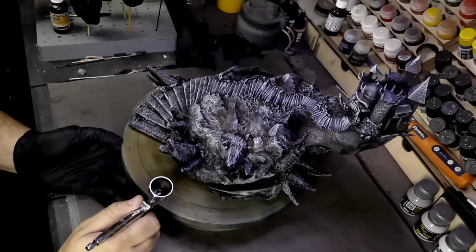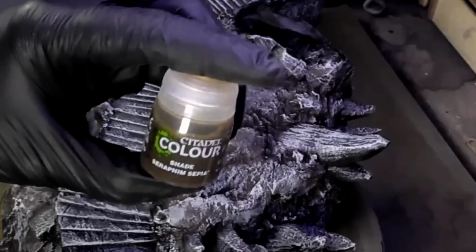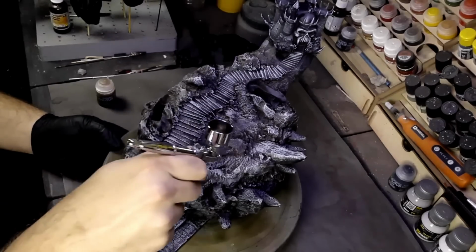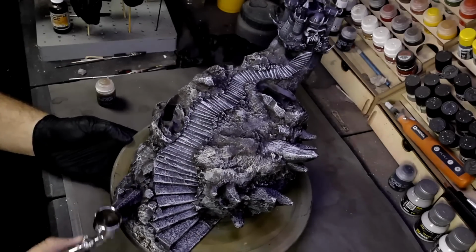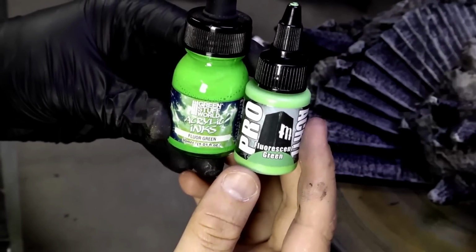But in this case, what we're using is Drakenhof Nightshade, which is just a dark blue. That's all it is. It's a dark blue shader, and the shade series of Citadel, just like this Seraphim Sepia I'm about to use, which is a brown shade, the shaders are just less pigmented. In other words, they have more medium and less pigment than your contrast paints. I'm no paint expert, so if I ever say something incorrect in any of my videos about how paint works or how pigment and medium work, I'm not a paint expert. I'm an engineer. So paint's not my specialty. What I do know is what looks good, and I understand enough to know that the shaders have less pigment because they don't change the color as much.